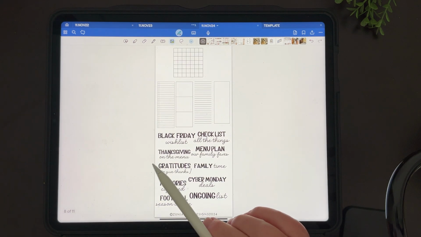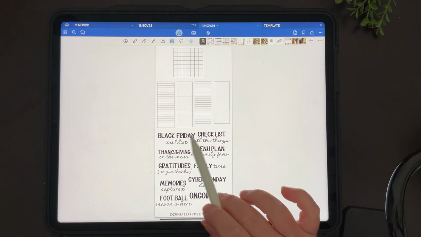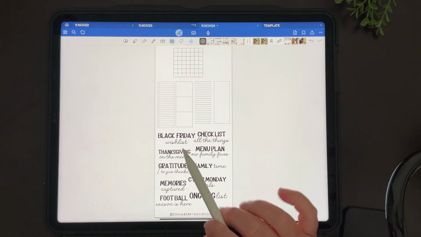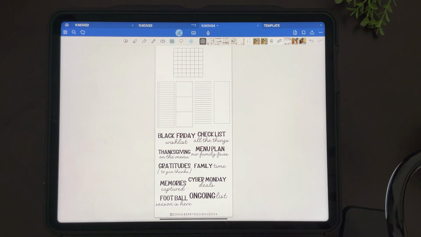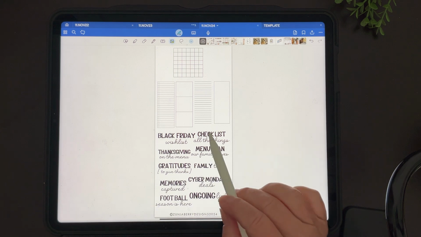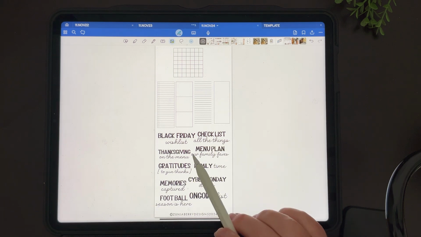And on the next page are the black version of some word art, and this word art is meant to go on top of those sticky notes. Actually, you can put it anywhere that you want to. I've just created some that I thought would go great for November, but you can also create your own with whatever font pairings that you want to.